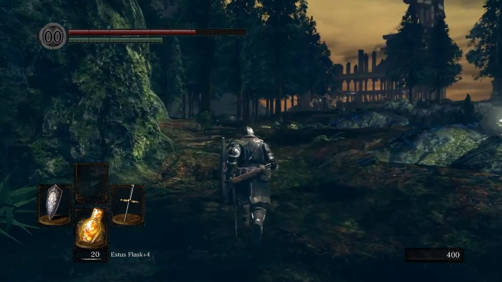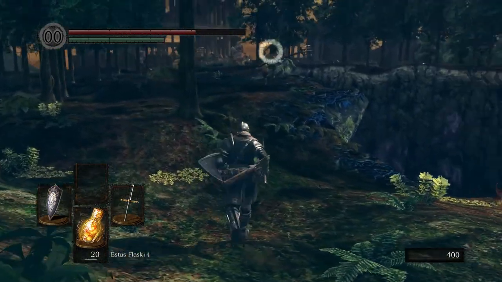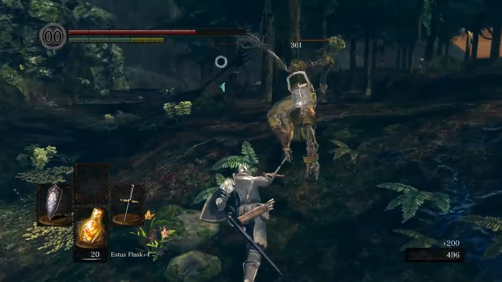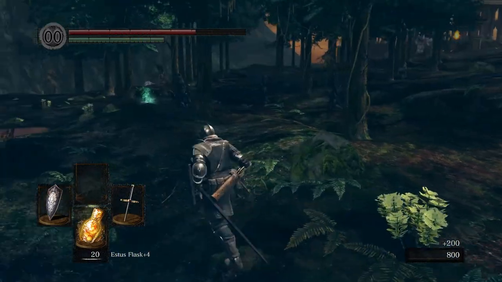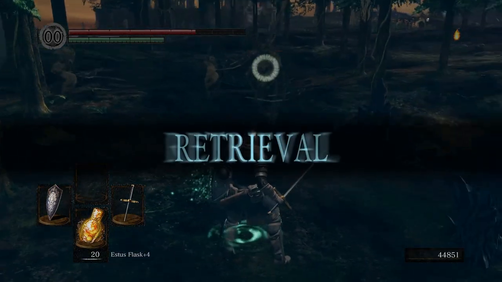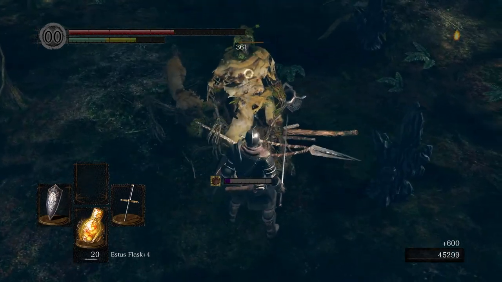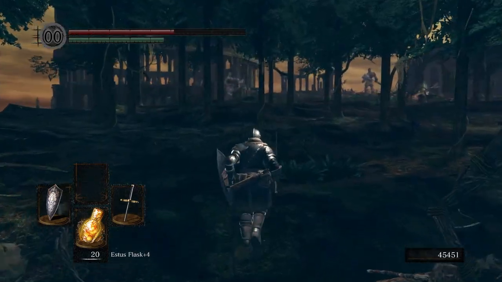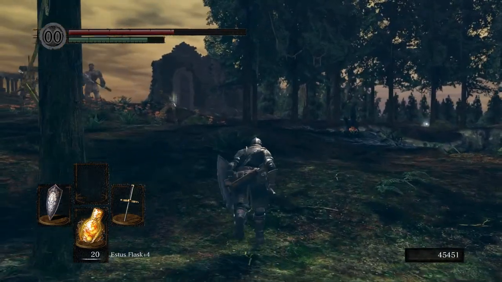Honestly, I think I'm just gonna pick up my souls and just make a run for it. Let's go. Alright, since you want to just chill. There you go. That's what you get, buddy. I managed to get two of them at least. Alright, well, I got my souls back. So I think I'm just gonna make a run for it. Fuck it, why not? I hope I don't get hit.